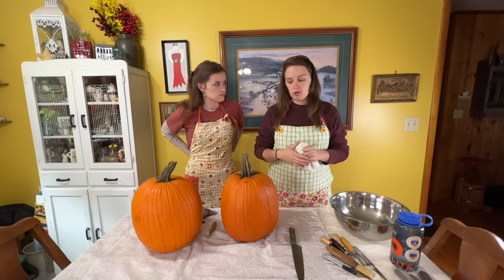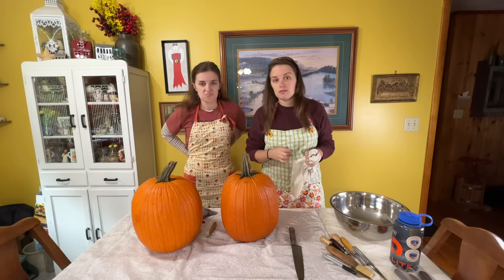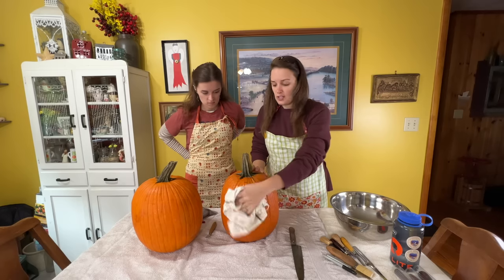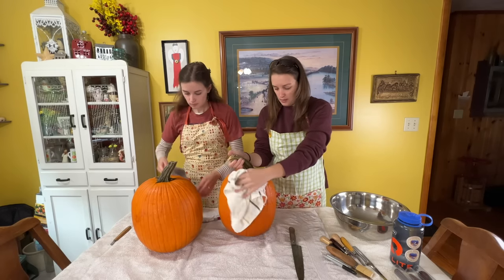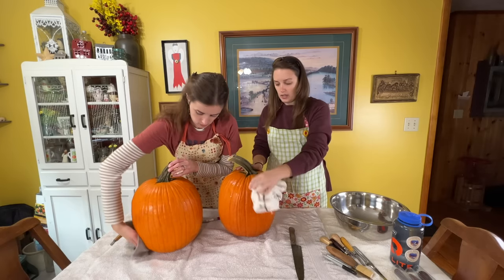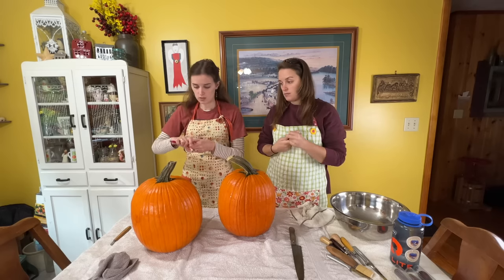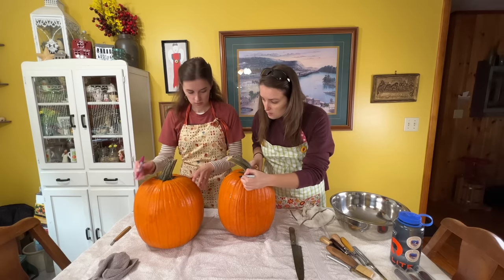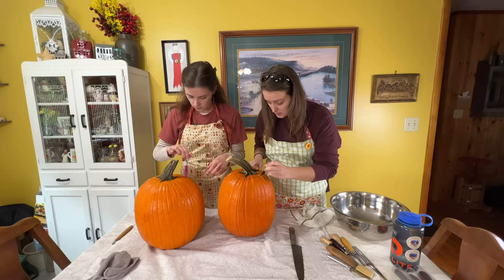We brought the pumpkins home. Now we're going to carve them. I've never exactly done this, but I don't think it's going to be that hard to figure out. We're going to figure it out. I just wanted to dry them off. Yeah, and dry them off a little bit, maybe, if they were still damp. Something like that on the top. Yeah, just where we're going to cut. Probably just as close as we can.